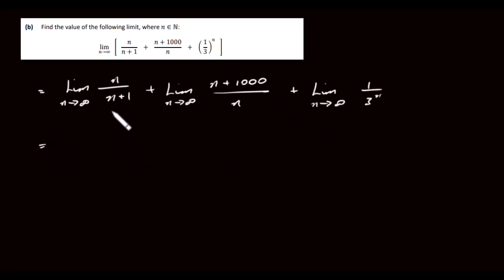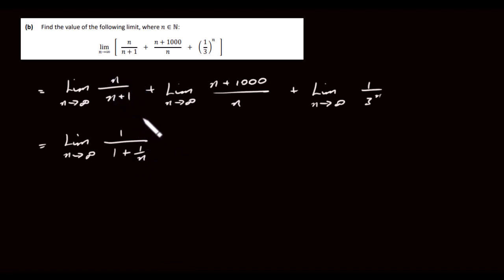So the way you do these ones when n goes to infinity here is you divide above and below here by the highest power of n. The highest power of n is 1, so we're going to do the limit as n goes to infinity of n divided by n is 1, over n divided by n is 1, plus 1 divided by n is 1 over n. So all we've done is divided above and below here by the same thing.